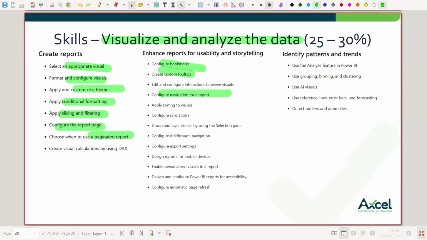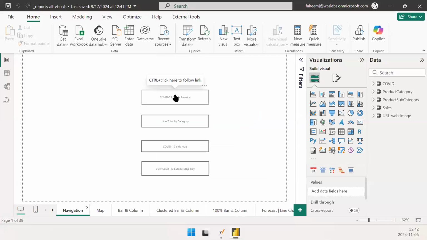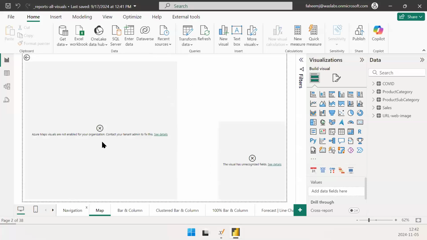So if I briefly show you this stuff here, if you look at my report, I have this navigation page. How do you create these bookmarks so that you can navigate from one page to another page? You can click some button, navigate to another page, and see whatever is there on that page and whatnot.